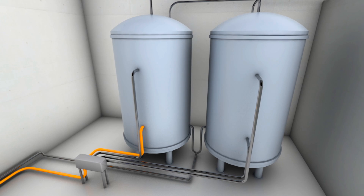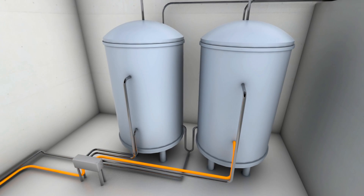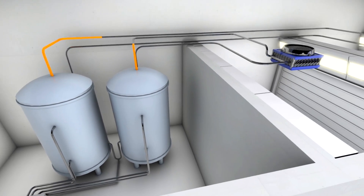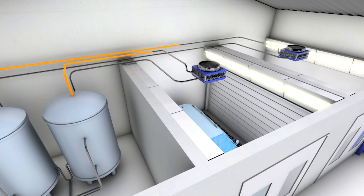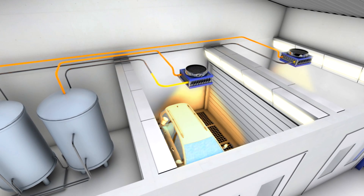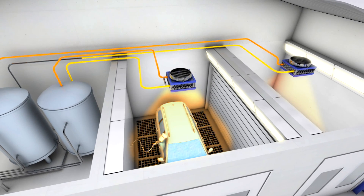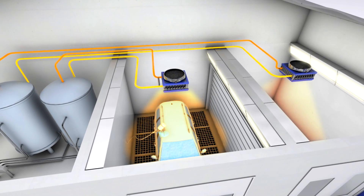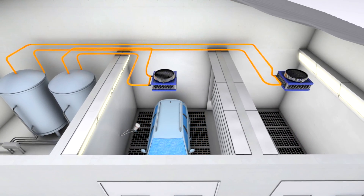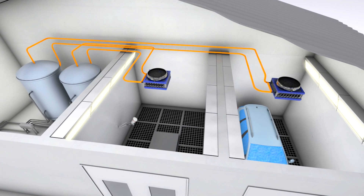Depending on how brightly the sun is shining, the intelligent charging relay provides heat from the roof to the tank level where the energy is needed most. The heat flows out of the accumulators to the corresponding water-to-air heat exchangers, where the air for the chambers is heated to 23 degrees Celsius for painting and 70 degrees for drying. For the process to start at the press of a button, the heat must be ready at all times — made possible by constantly circulating water between the accumulators and heat exchangers, even when no painting or drying is taking place.